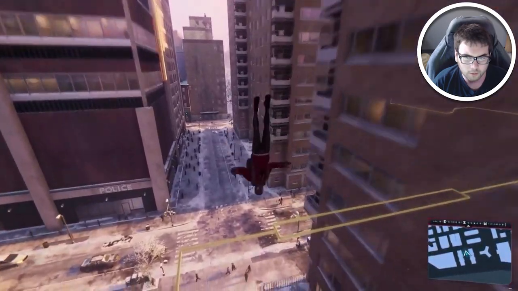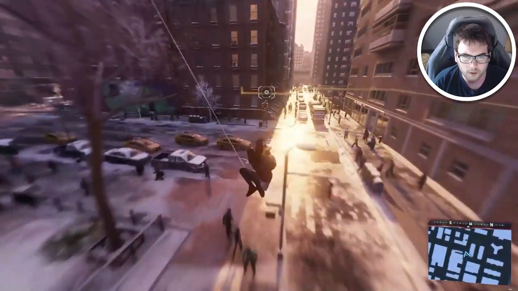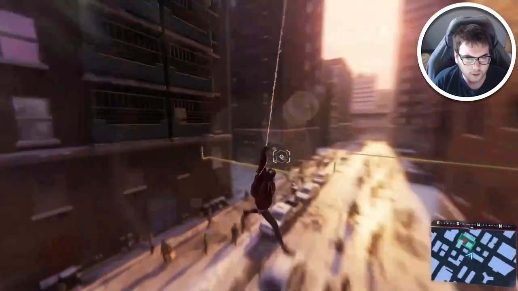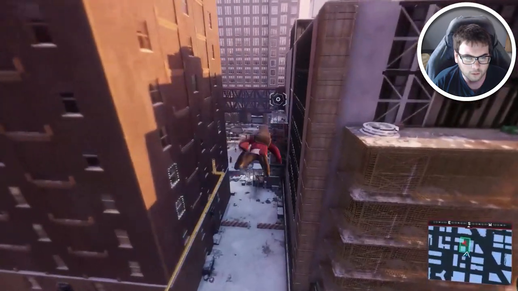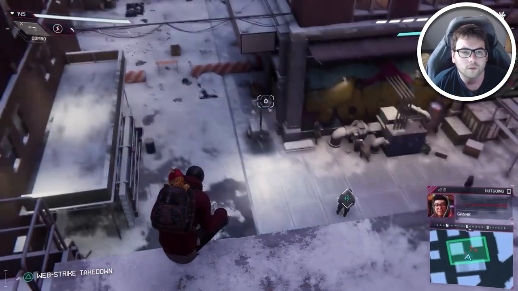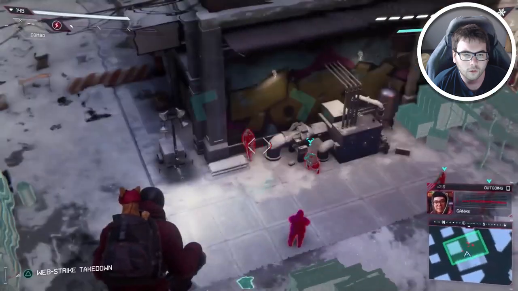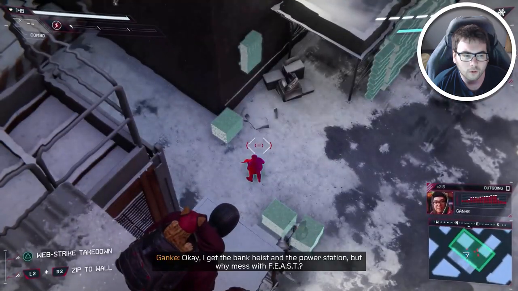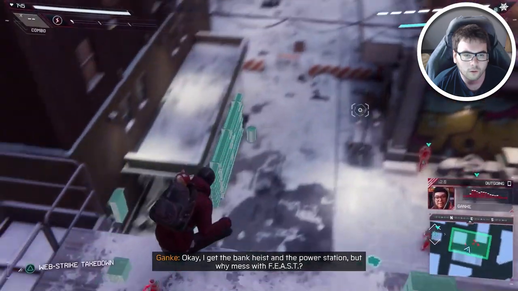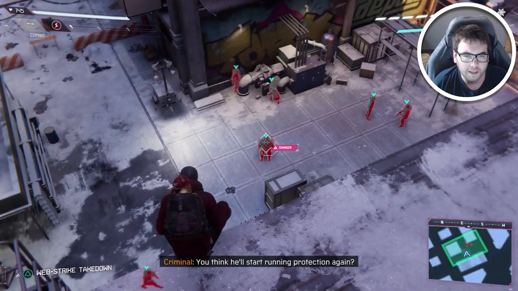Okay. Gotta go this way. Right up here to our left, looks like. Oh, bad guys. These are definitely the guys I fought at the power station. Okay, I get the bank heist and the power station, but why mess with Feast? Let's find out. I need to get this big guy out of here.